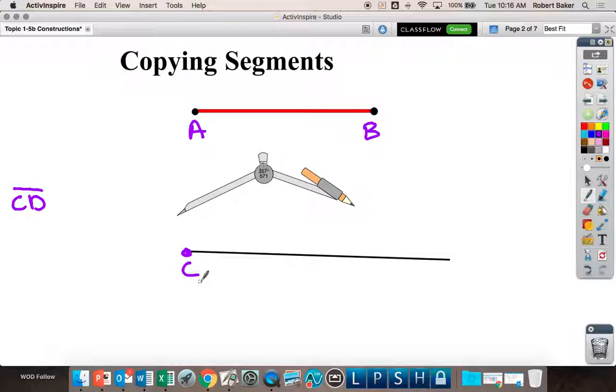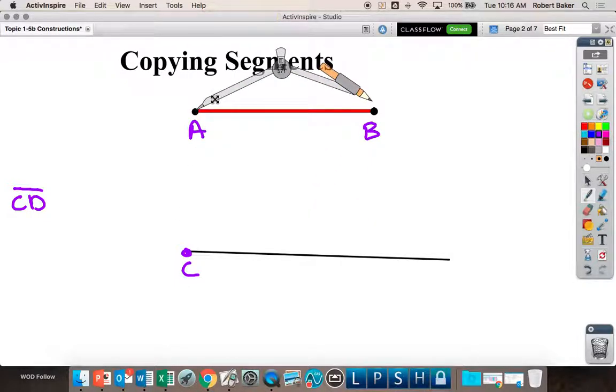The only construction part of this, put your pivot point on A, put your pencil point on B. Once you create that distance, that length, that measurement, don't change it for the rest of the problem.